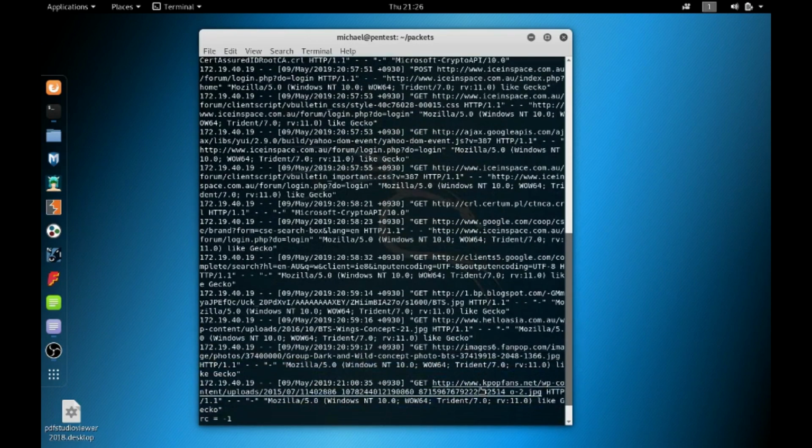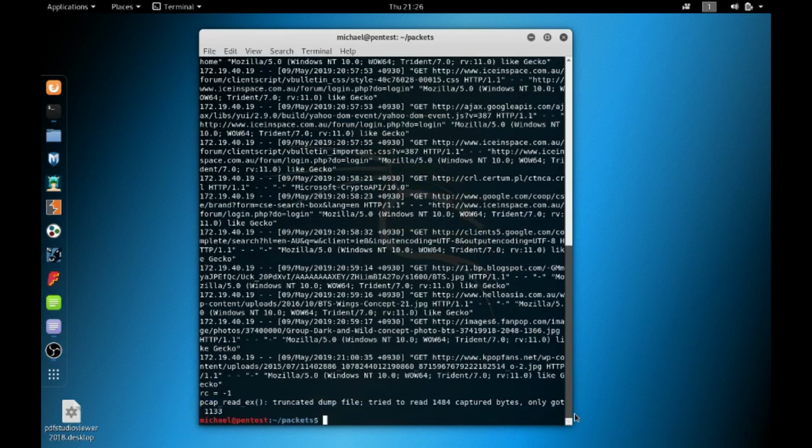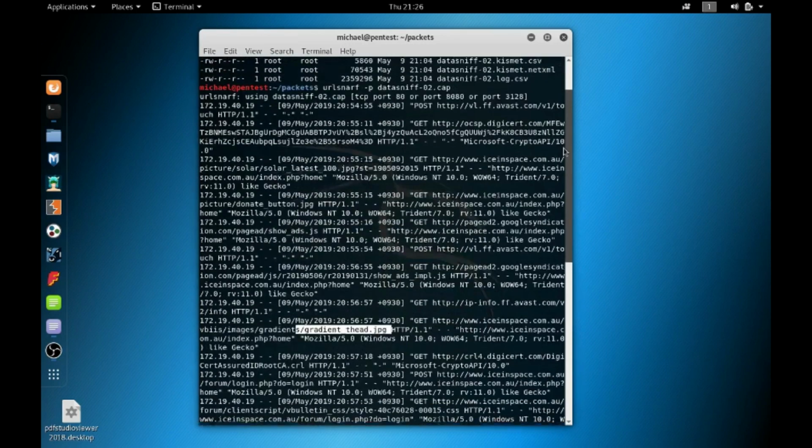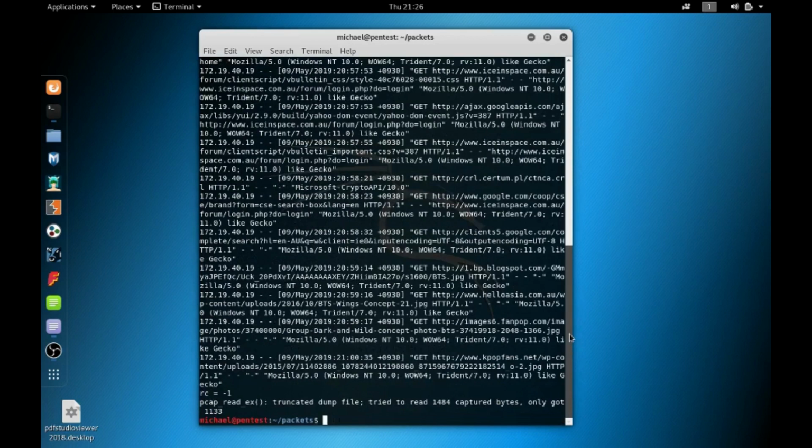We've got BTS, and we've got all the links they've been to, and URL Snarf even underlines them for us as a hyperlink. We can click on them and go off and have a look. Interesting. So we can see all these unprotected URLs. Obviously they weren't HTTPS, and over this particular wireless link it wasn't encrypted, and I've been able to dump down where this person has been.